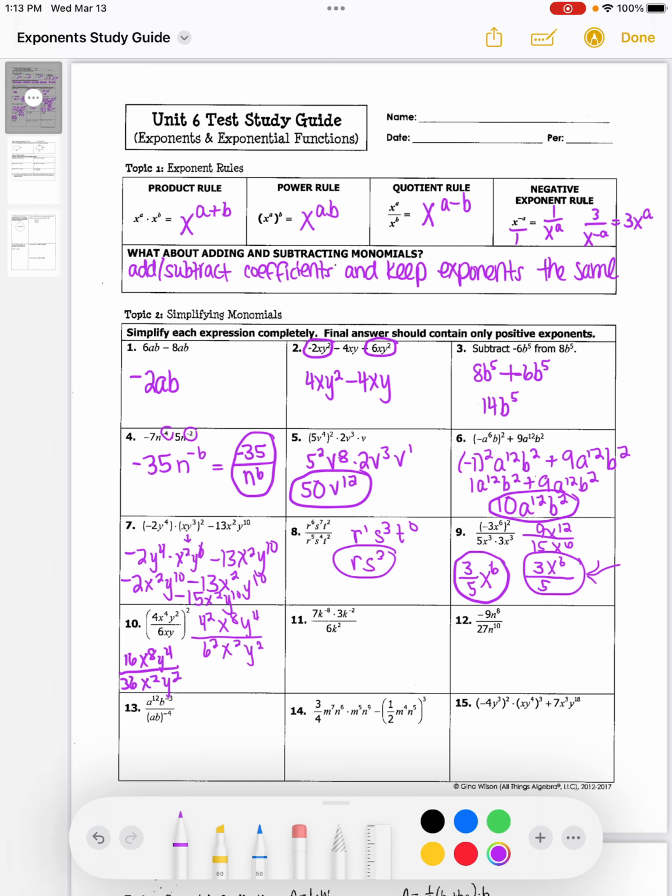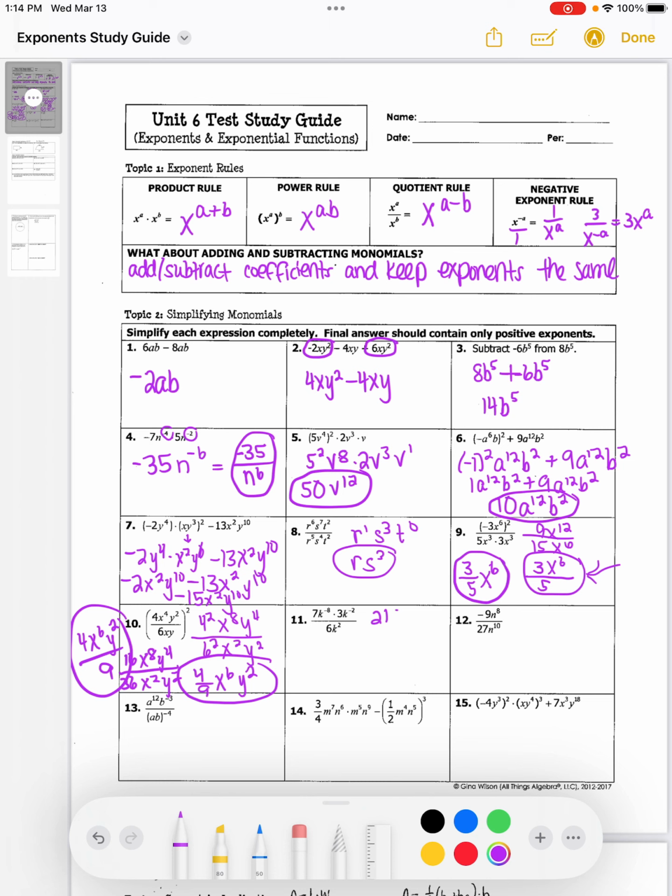And you could use your calculator here. So you can divide 16 by 36 right in the calculator, hit math, enter, enter. Or if you know that they're both divisible by 4, 16 divided by 4 is 4. 36 divided by 4 is 9, so 4/9. And then for the quotient rule, for the x's, it's going to be x to the 6th, and then y to the 2nd. So this is one way to write your answer. Another way, you can leave it in one single fraction as 4 x to the 6th, y to the 2nd, all over 9.